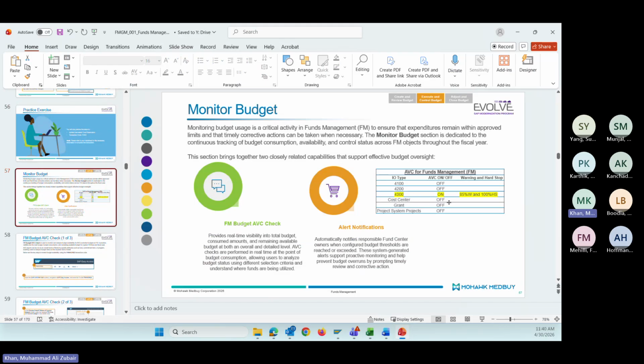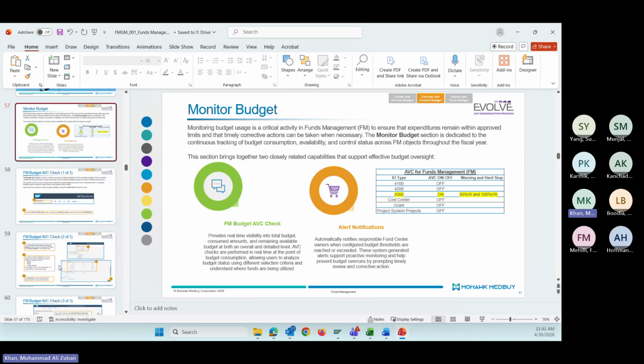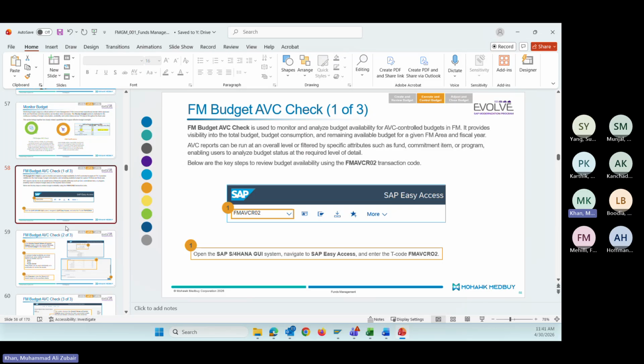Monitor budget is again the AVC. On our IO type 4300, you will get an 85% warning over 85% and a hard stop on 100. And this we did already, but I will show it again.